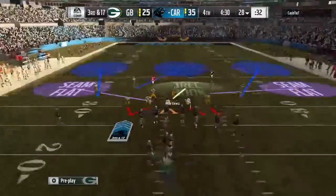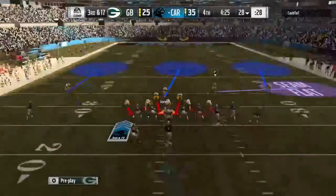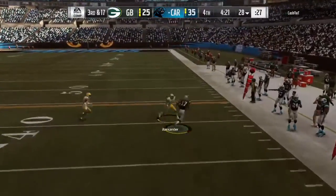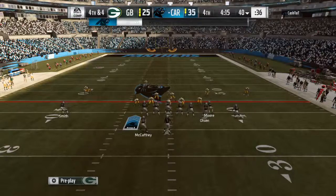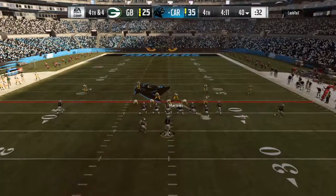So now Cam leads the Panthers up following the sack. Carolina facing 3rd and long. 180. Operating from the gun. Newton. And this one complete right side to Funchess. And he'll bring it up here to right at the 40-yard line. It'll be a pickup of 13, but it'll still lead to a 4th down.